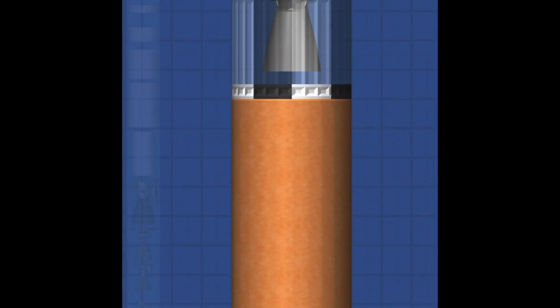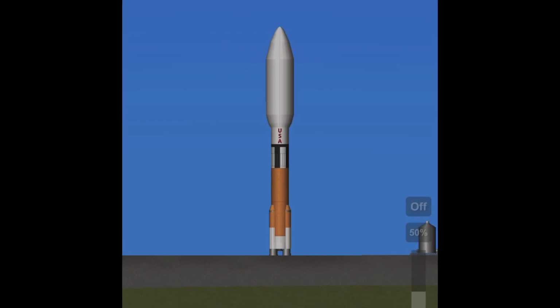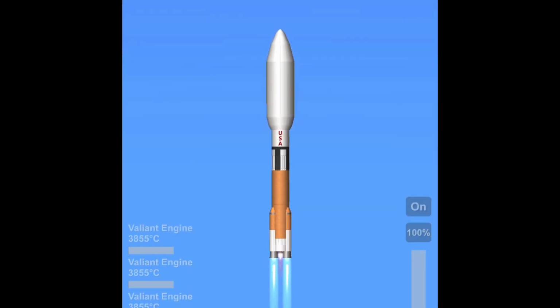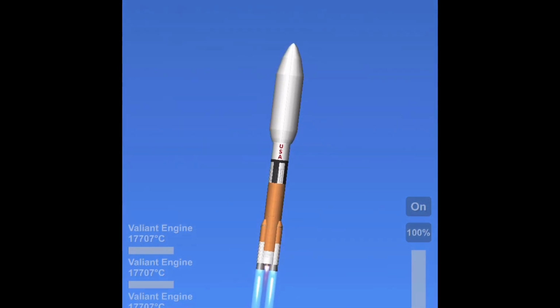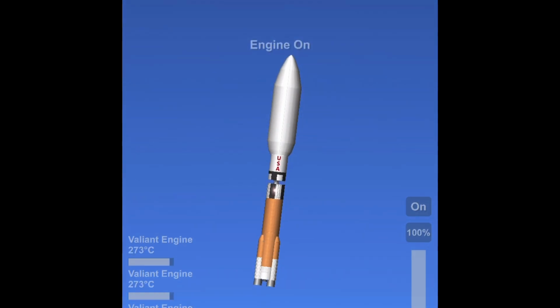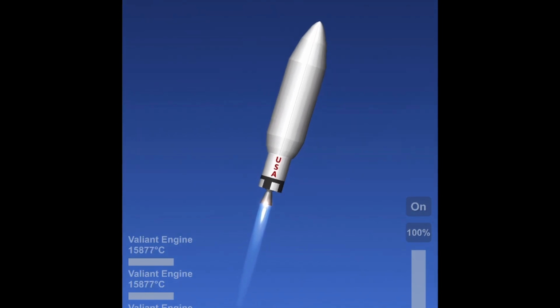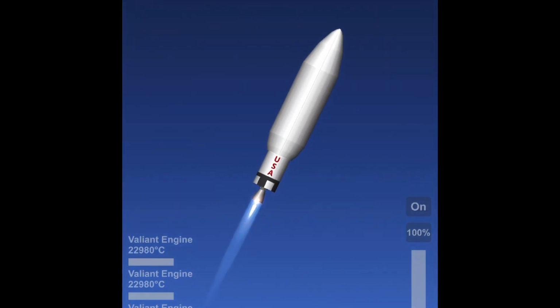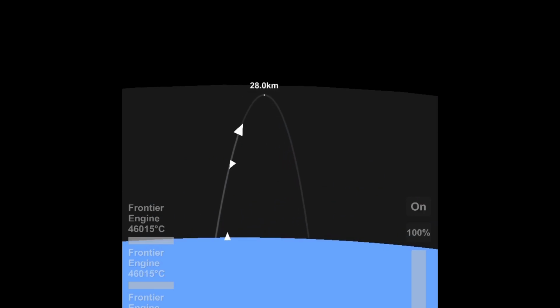Hello everyone, and I am back once again, and today I'll be launching a mission to one of Uranus's many exotic moons. There goes the rocket now as it lifts off from the launch pad. Yeah, for this launch I had to take a very steep ascent profile just because the payload and all of the fuel I used on this mission was very heavy.